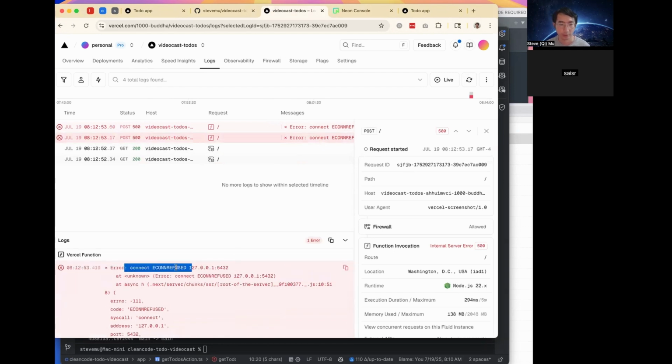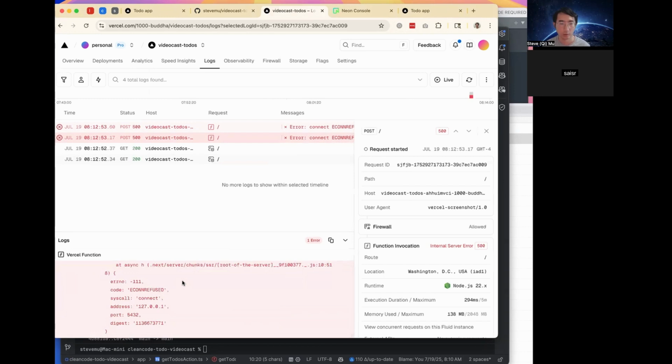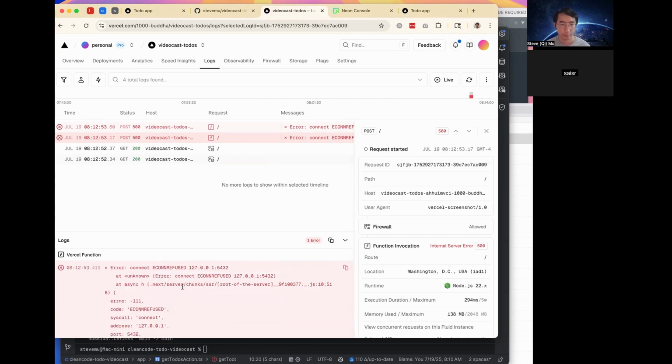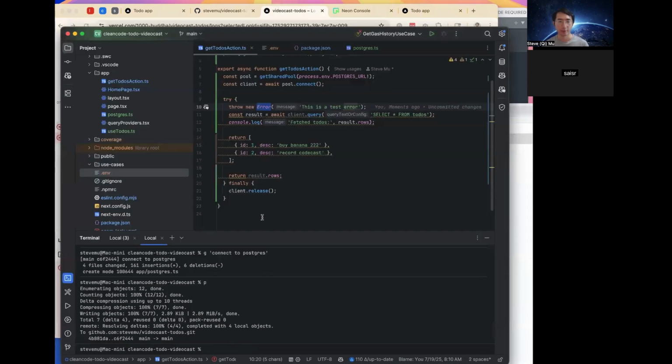So we see the error message that's thrown by the Postgres driver, I believe, when doing the connect call. Those are the additional information from the Postgres driver. So Vercel or Next.js catches the error and logs it out. So looks like we're good on the error handling.